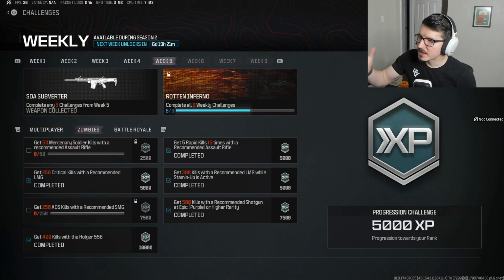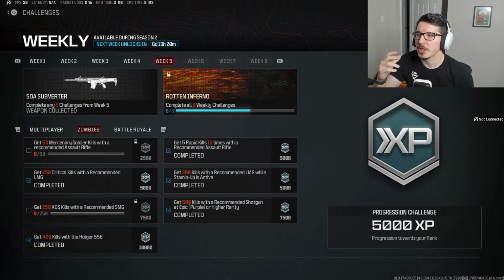Week 5, we could see here, we've collected the Subverter, and we completed 250 critical kills with the recommended LMG, 400 kills with the Holger 5.56, 5 rapid kills 15 times with the recommended assault rifle because the Holger 5.56 is recommended, 300 kills with the recommended LMG while Stamina Up was active, and then 500 kills with the recommended shotgun at purple or higher rarity. We got that out of the mystery box. Took us a few different rolls, but we got it.